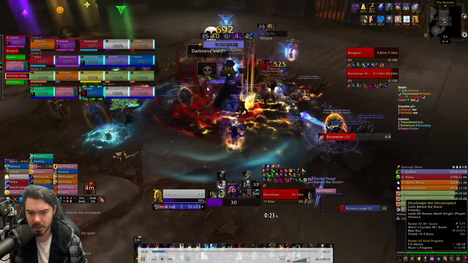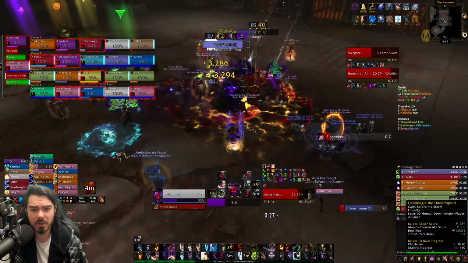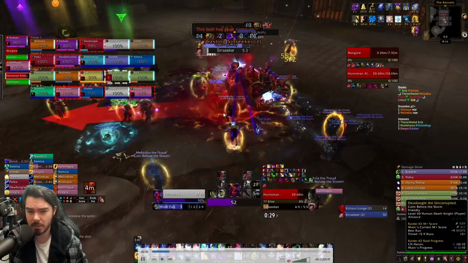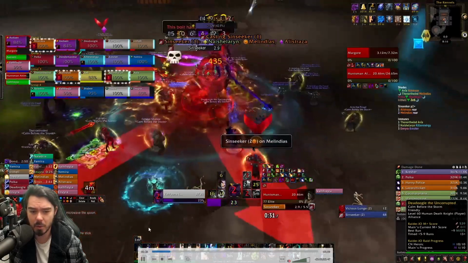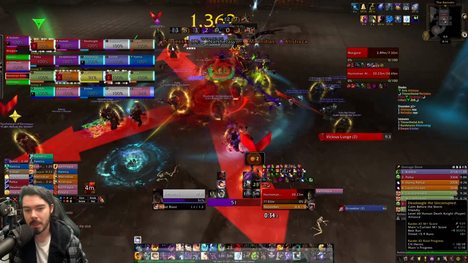This first dog, this is what he does. He'll do this lunge to drop it on people. Again, because everyone is stacked up, it's really easy. You could even just stand and drop it on range. You can drop it on melee. You can do whatever you want. And then the first set of Sin Seekers.